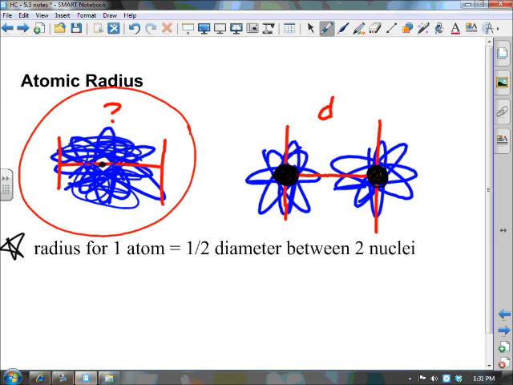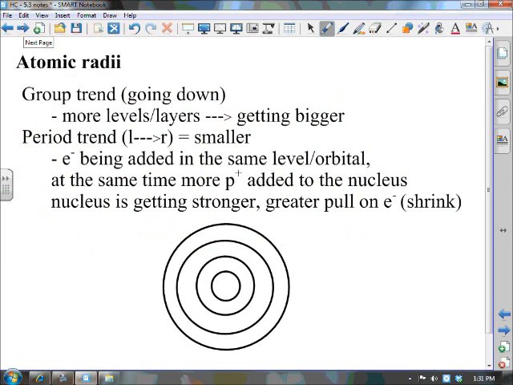So, what do we need to know about atomic radii? Well, what we're going to do is look at a periodic table. So, if you have one out, that's good. If you don't, I would suggest you get one out as we talk. What we're going to look at are what we call trends. And the 2 trends that we're going to look at in all 5 of these properties are group trends, what happens as we go down the periodic table, and period trends. More specifically, what happens as we go left to right across a period.